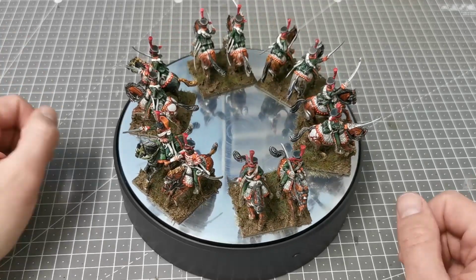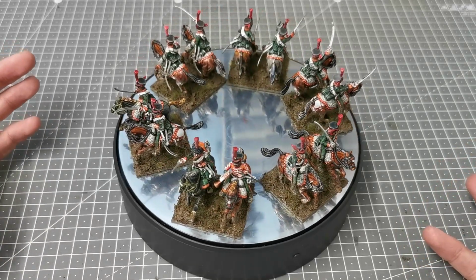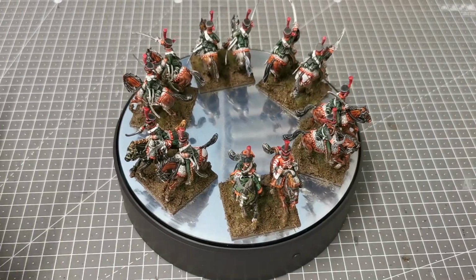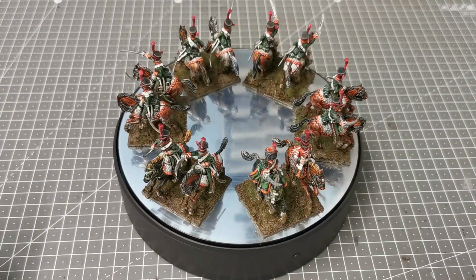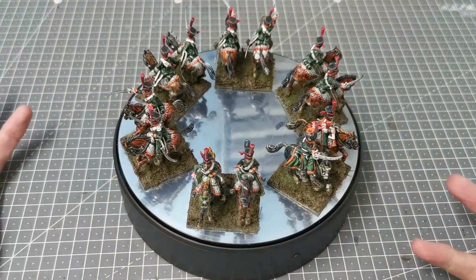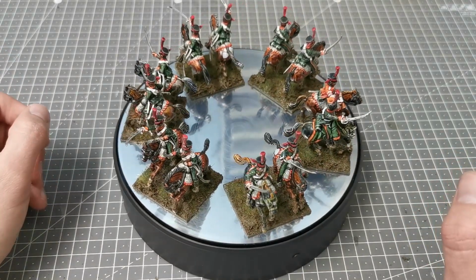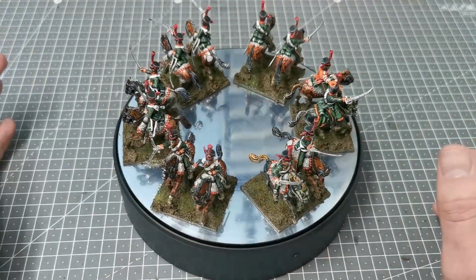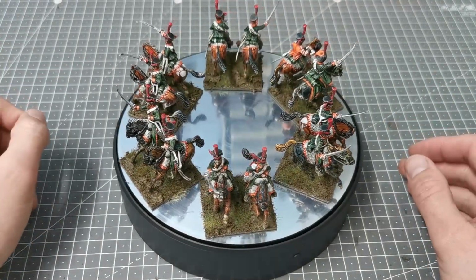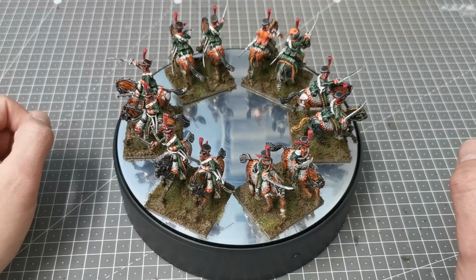Oh yes, actually before I go, if you saw the poll on which game we're going to play next, Black Powder won by a country mile. I think there were about 210 votes cast, and over 60% of them were for Black Powder, followed, I'd say closely, but it wasn't really closely at all, by Test of Honour. So the next game will be Black Powder. We'll be using these guys, so there'll be some cavalry action. I'm not going to paint them and then not use them, and hopefully we'll get that in the next couple of weeks.